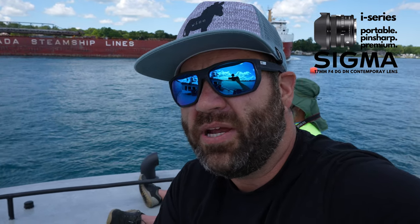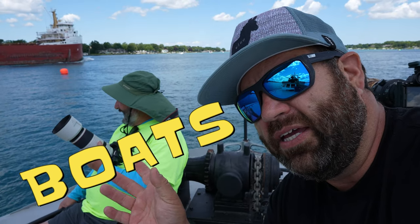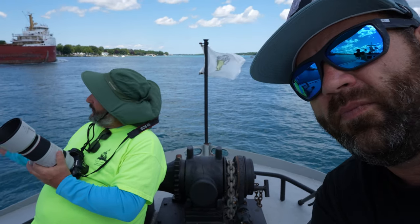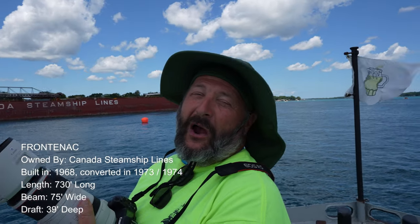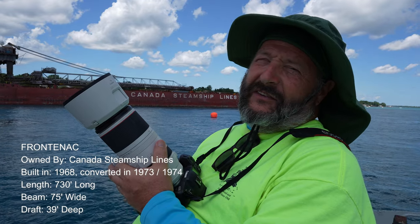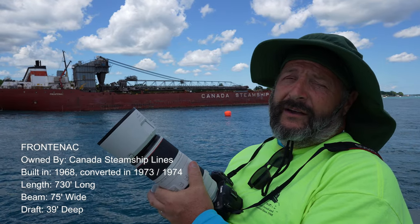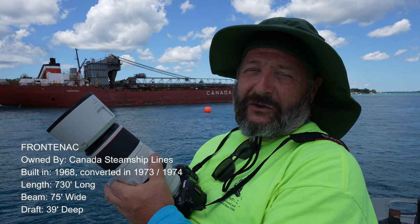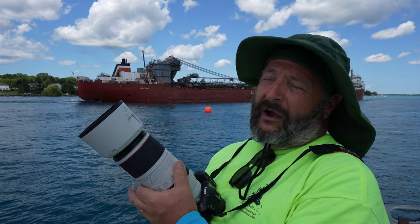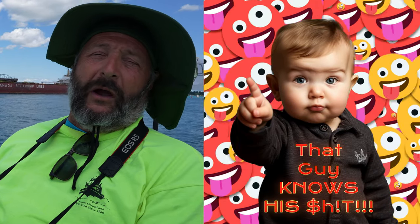And one of the great moments here right now is, Fred, tell us a little bit about, you've got all this experience about these boats and everything. Well, this vessel that you see here is the motor vessel Frontenac. She's owned by Canada Steamship Lines. She was built in, I think, 1968, and she was converted to a self-loader in 1974. She's a standard Seaway size, 730 feet long, 75 feet wide, 39 feet in draft. Upbound for somewhere, either bringing in a load, taking a load somewhere, or going to pick up another load.